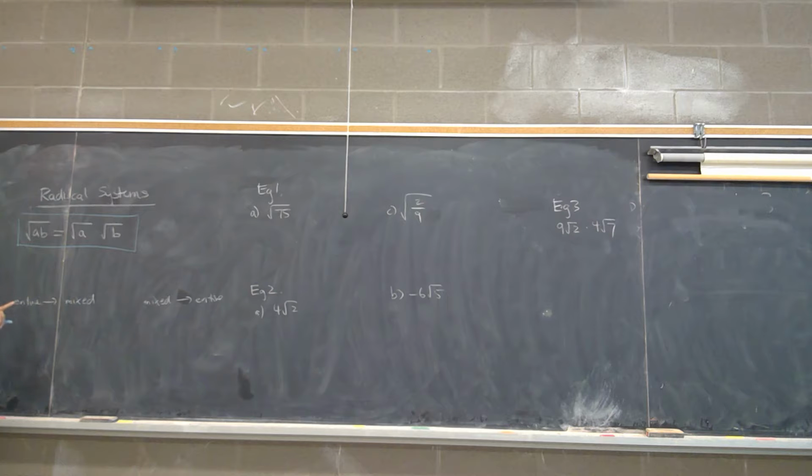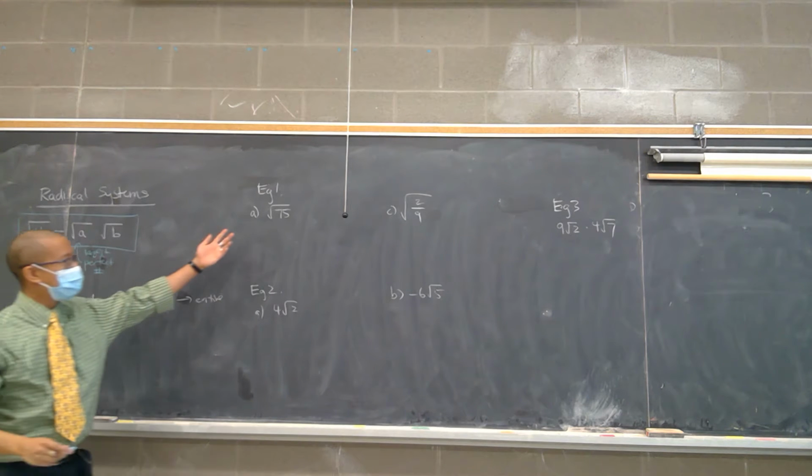And some people want to know what a mixed radical is. A mixed radical has a whole number and a radical component. Usually, we try to find the largest perfect number. What does that really mean? Well, basically, we're going to look at example 1.